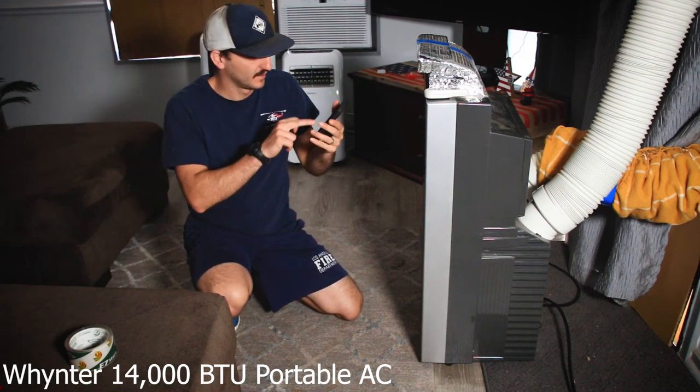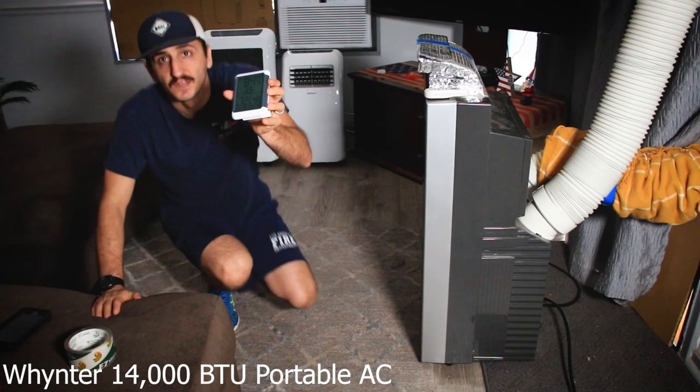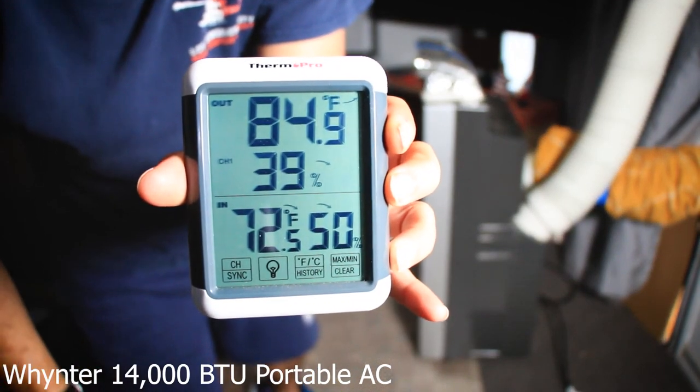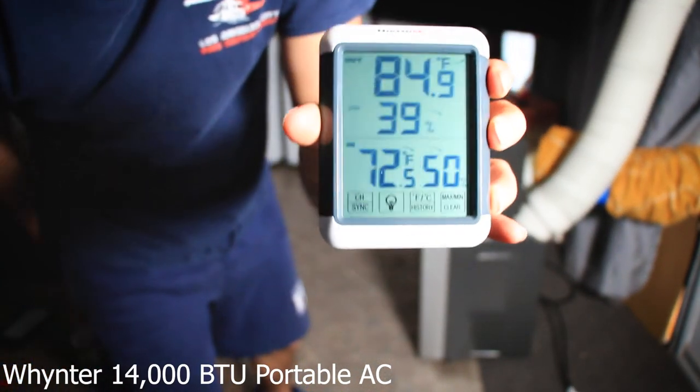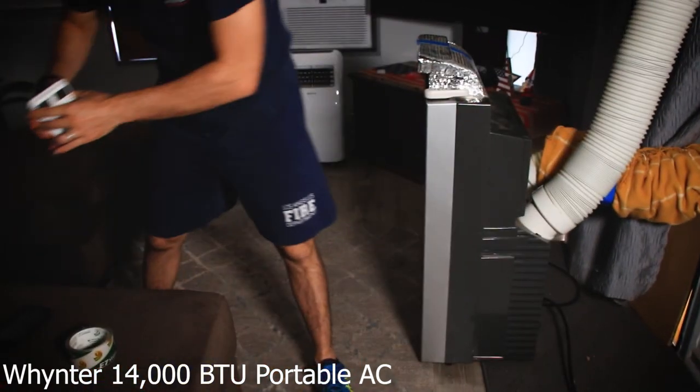Timer's going off. We'll stop that. And my temperature gauge here, bring that in. 72.5 degrees. So we got 72.5 on there.